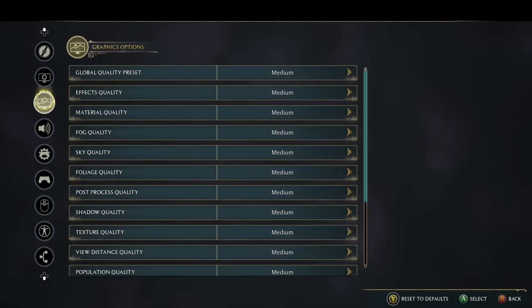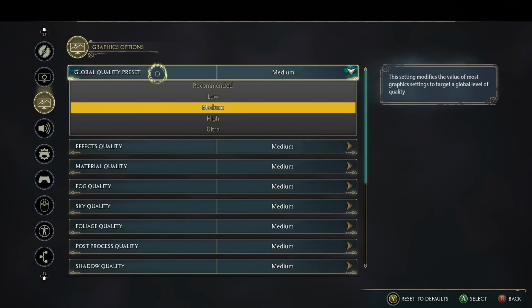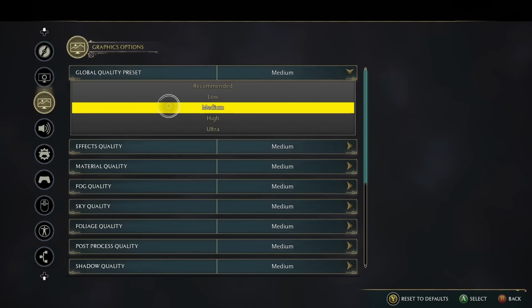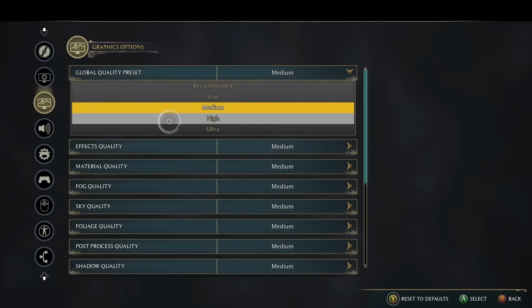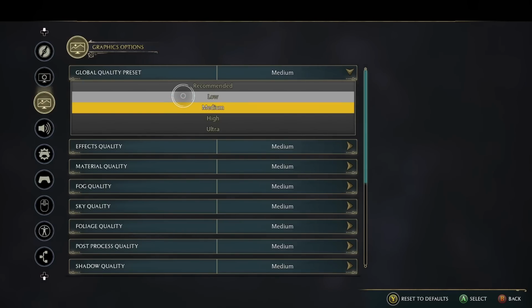And finally, if you've tried all this and you're still getting stutters and bad frame rates, there's one last thing that I've played with that has been pretty good, which is just using the global quality preset and keeping everything at the same level but reducing it. So if everything's at high, instead of putting down random ones, just try putting everything down to medium or everything to low. For some reason that seems to make it work better than just picking random ones to turn to low.